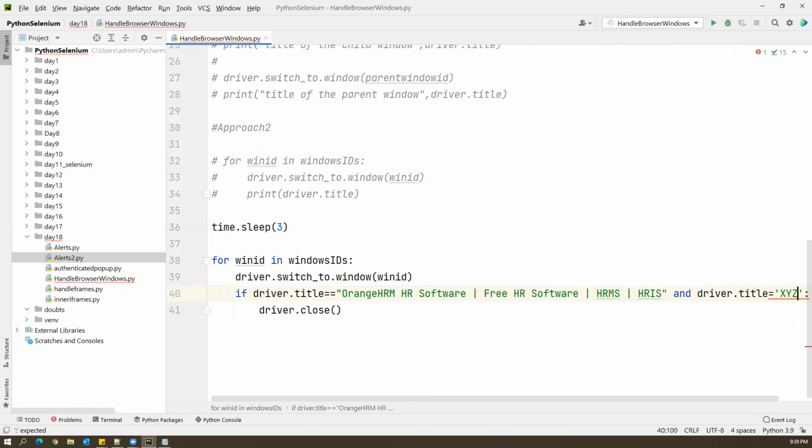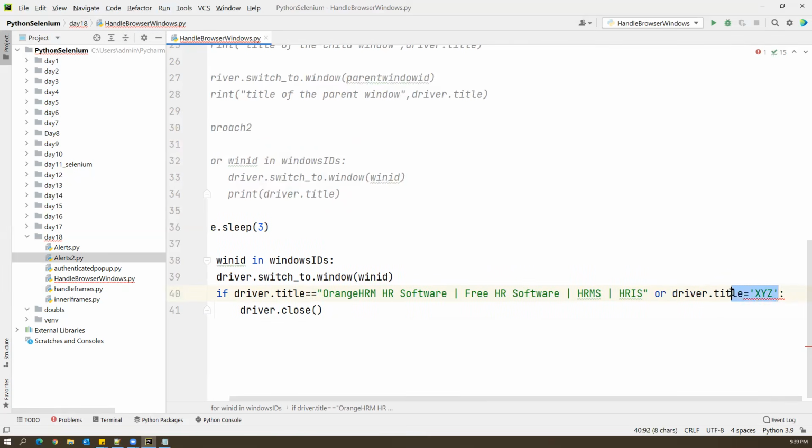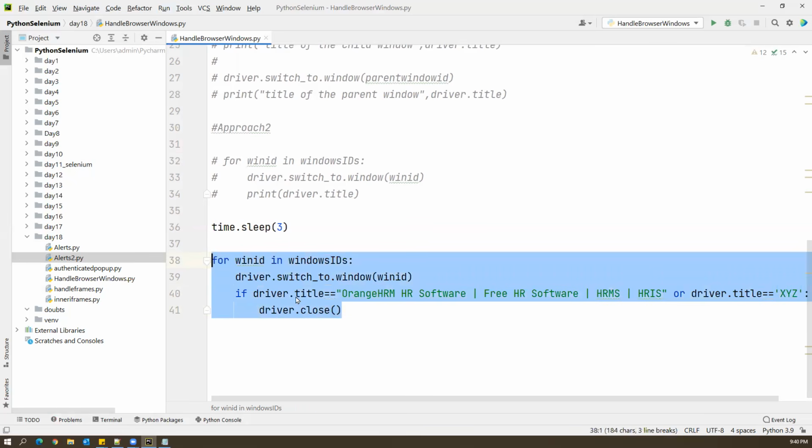You can put any number of conditions like this. driver.title equal to this one, or, the or operator we have to use, driver.title equal to some other value, with double equals. So you can put any number of titles like this. If you want to randomly close multiple browser windows, capture the titles of those windows and specify the titles here. As soon as the title conditions match, only those browser windows will be closed and the rest will still be open. So with this loop, we will achieve it.